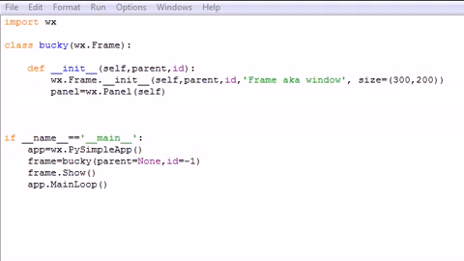Now all these frames in windows are nice and all, but eventually we're going to need to get some input from the user if you want to actually make this a useful program in one way or another. There are a bunch of different ways to do that, but in this tutorial I'm going to be showing you how to use something called a message dialog.